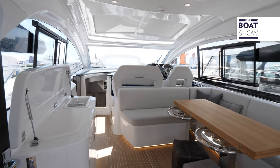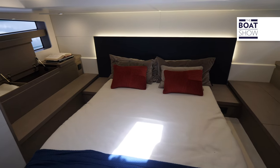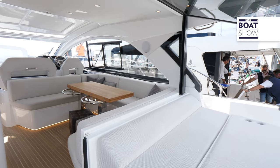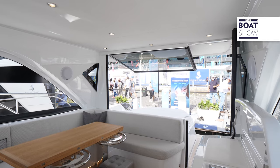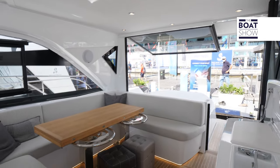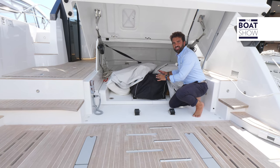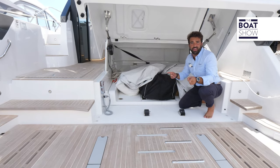Anyone who has navigated with Beneteau knows the interior layout very well: two cabins and two bathrooms. But on the new GT 45, the wall that separated the inside from the outside has been knocked down — in this case, lifted up. And at the stern there is another surprise. If you don't know which toys you should bring with you on vacation, don't worry, because you don't have to choose. This is the only boat in its category to have both the garage and the tender lift bridge, so you can have both the tender and the jet ski.